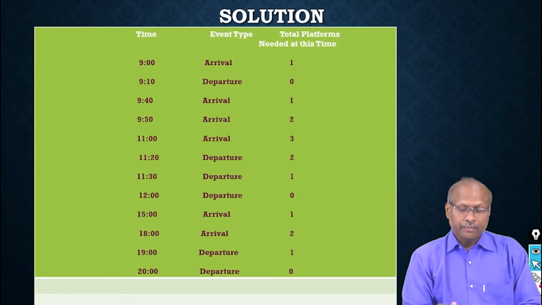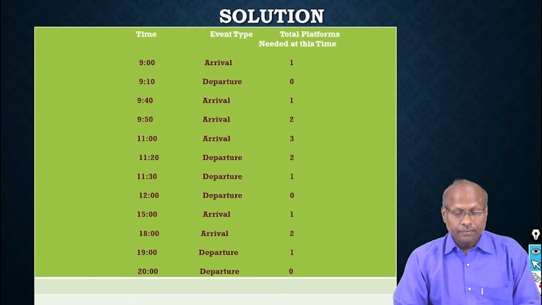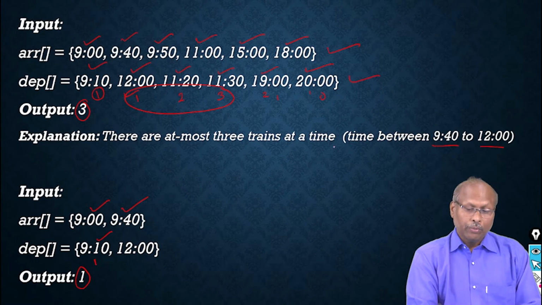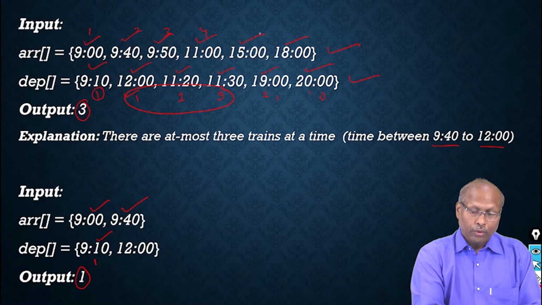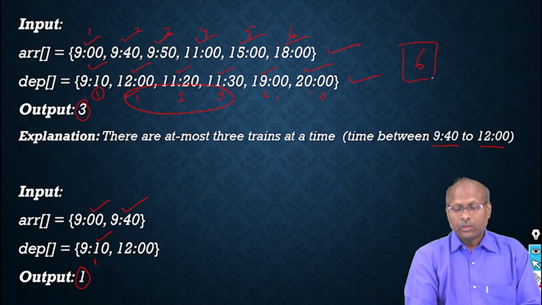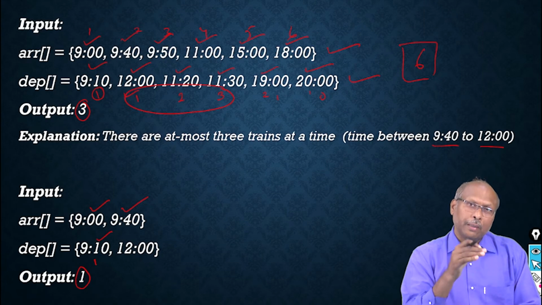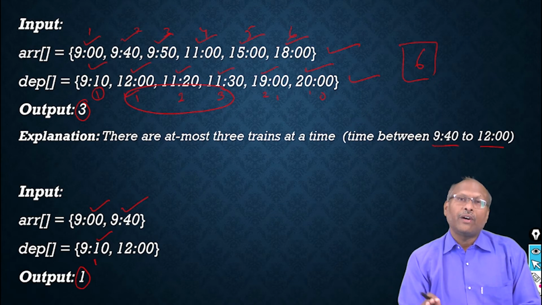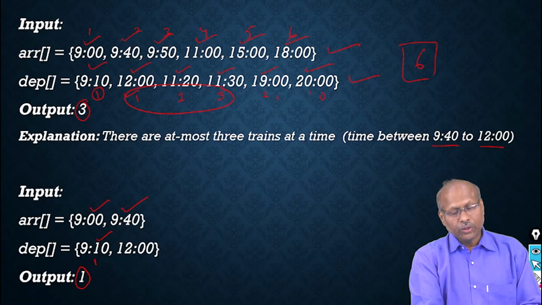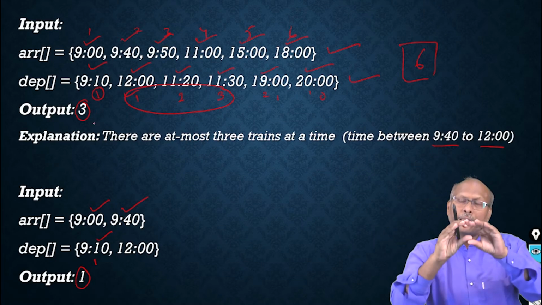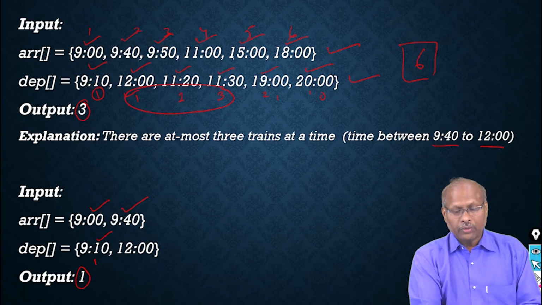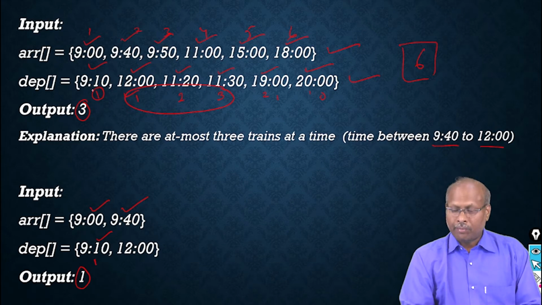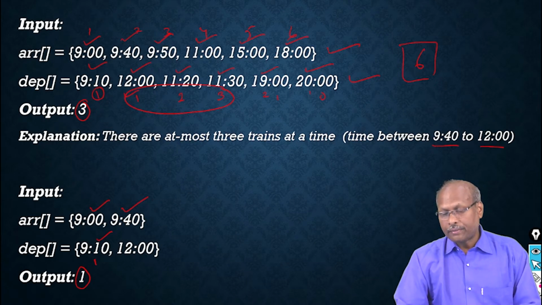Now if you see the diagram, I think you have seen the previous slide. If you observe here, there are 2 arrays. So how many trains are there? 1 train, 2, 3, 4, 5, 6. 6 trains are coming. For every train, arrival time as well as departure time, both are there. So 6 into 2, 12 records are there. These 12 records I will arrange in ascending order. So their arrival time as well as departure time, I will mix together and keep in order. Out of 12, some are arrival times, some are departure times. These timings I kept in order.